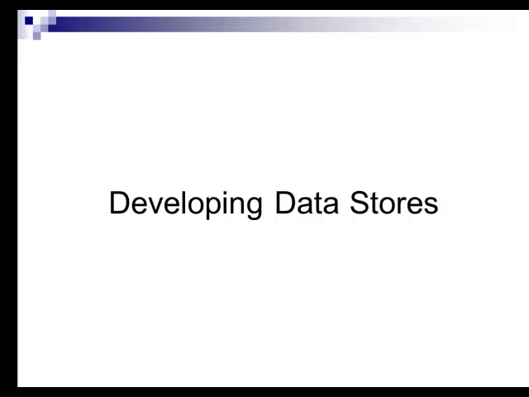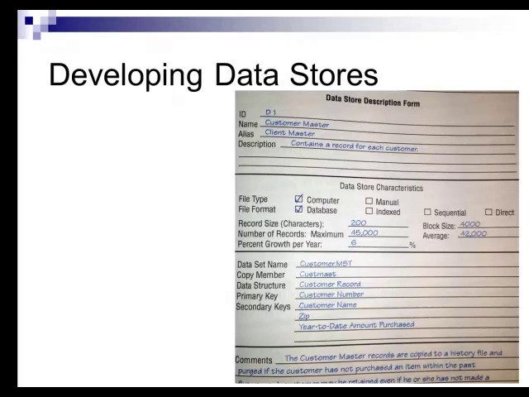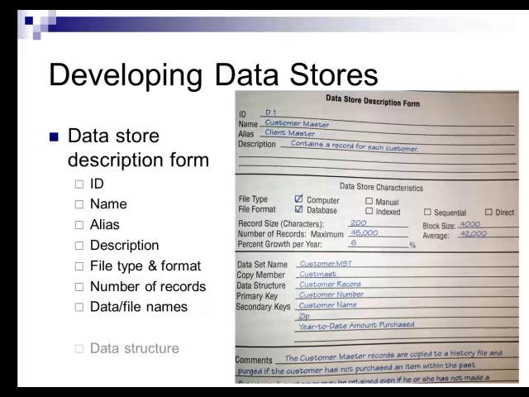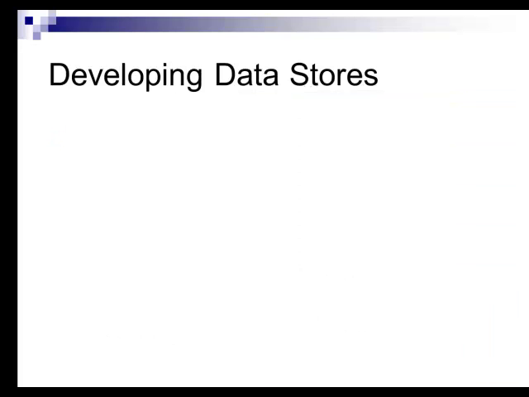Data stores can be thought of as permanent or semi-permanent. A data store is created through the use of a data store form. It holds descriptive information such as the data store ID, data store name, alias for the table, short description of the data store, file type, whether it's computer or manual, file format, whether it's a database or flat file, the average and maximum number of records, data or file names if known, and the data structure. The data structure should correspond to names in the data dictionary.